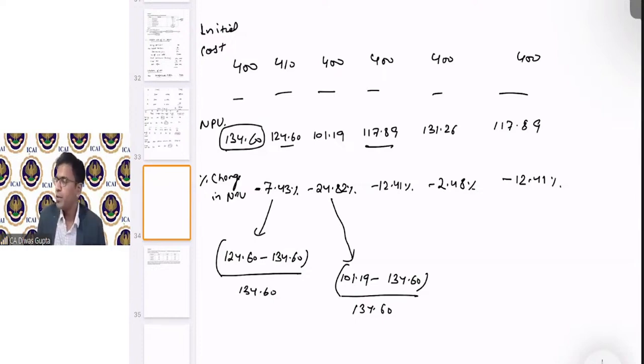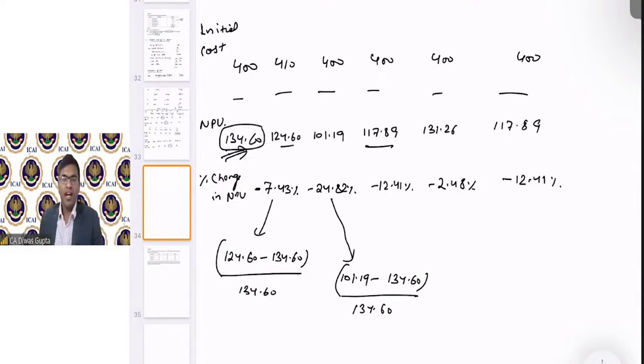Yes, Shruti, you're right. Because the question itself said that for every 2.5 percentage, it has to move in an adverse direction. So if the question specified that it has to move in an adverse direction, the NPV has moved in the adverse direction everywhere. If you see, 134.60 is the highest NPV in such a case.